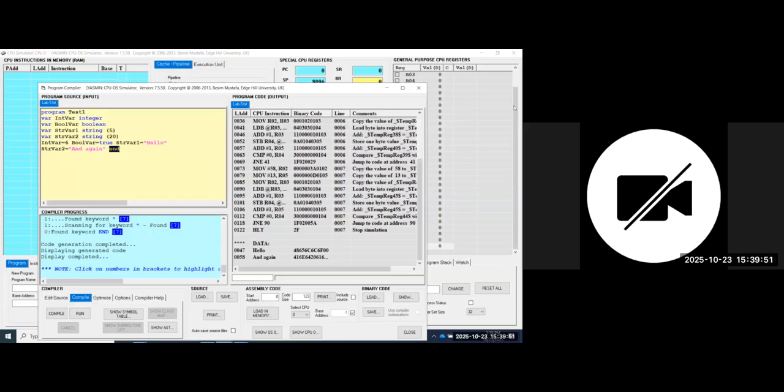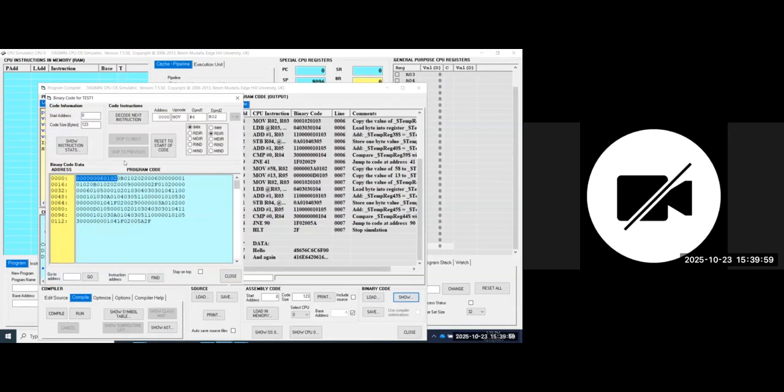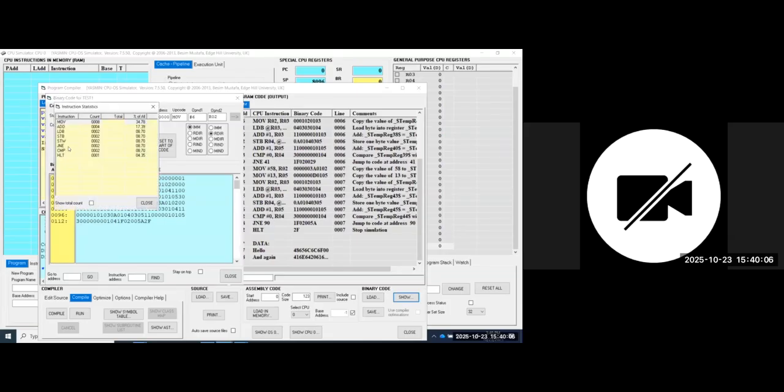So how do you know that? You can count these, or you can click on the show button in the binary code form. Then you can check by clicking on show instruction statistics.